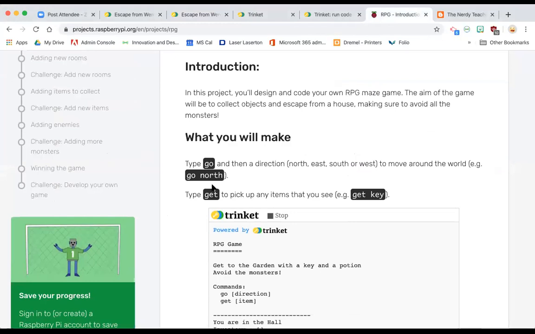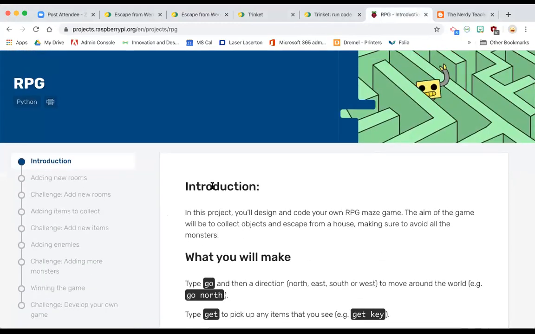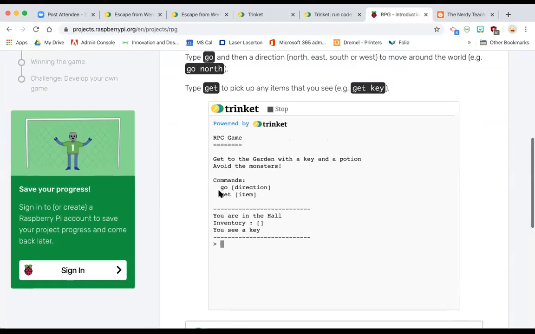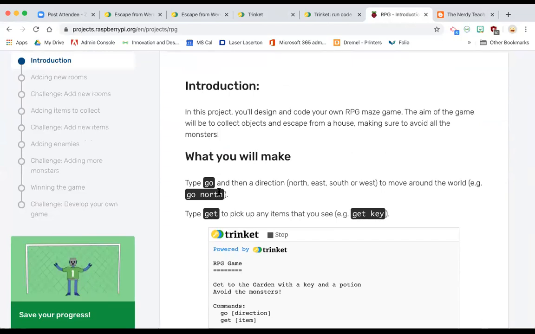So let's go to the Raspberry Pi page and walk ourselves through the basics. The basic introduction is nice and it gives you a quick little game that you can play. But the whole idea of this small little project is to create a house with a few rooms, put a monster and an item in it, and try to avoid getting eaten by the monster. It's a pretty simple game on its face value, but once you understand the mechanics, it's brilliant and you'll have lots and lots of fun.